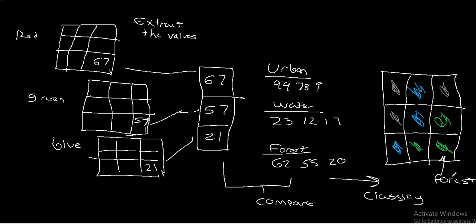We've classified the image from 3 bands containing red, green, and blue, either radiance or reflectance, depending on how much processing was done. We've run it through this algorithm where we extracted the values, compared them to the training data, and then classified it. So now we have a single band where the value of the pixel means that this pixel is forest. Hopefully that makes sense.